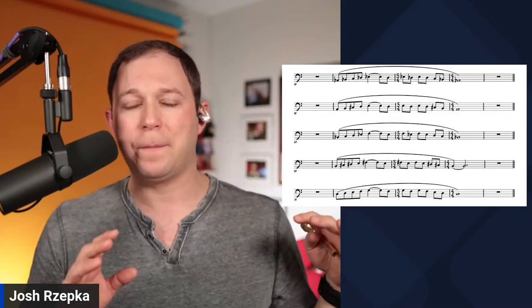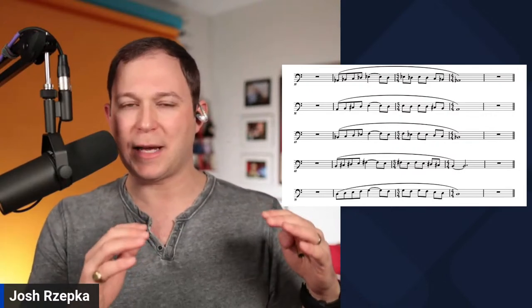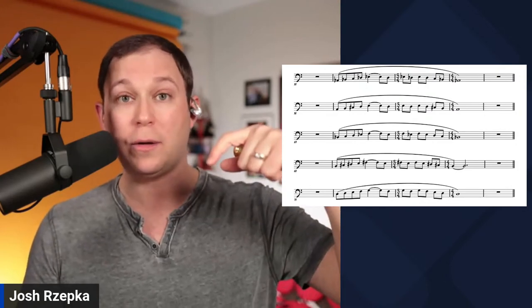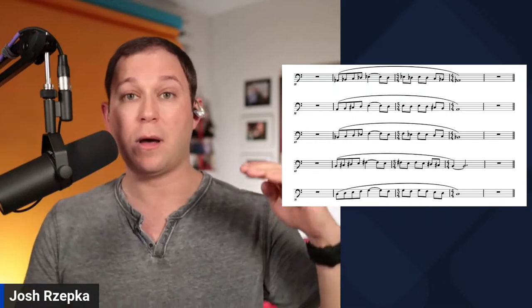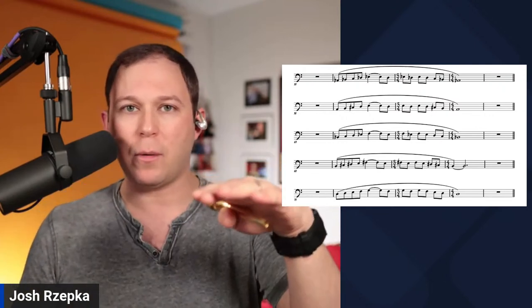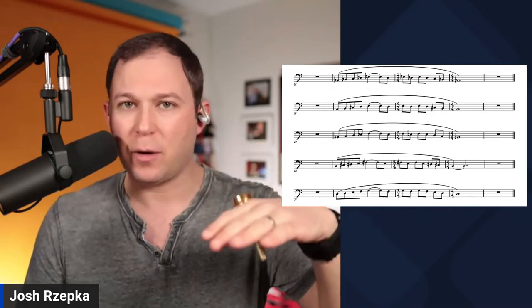So Stamp would take these exercises and the highest note, he would put a fermata and hold it. That way you really settled into that note. So all this is ya ba da da da ba da da da, but ya da da da da, and that's just a way that we can maintain our air moving forward and making sure that we're not telegraphing and going back downwards.